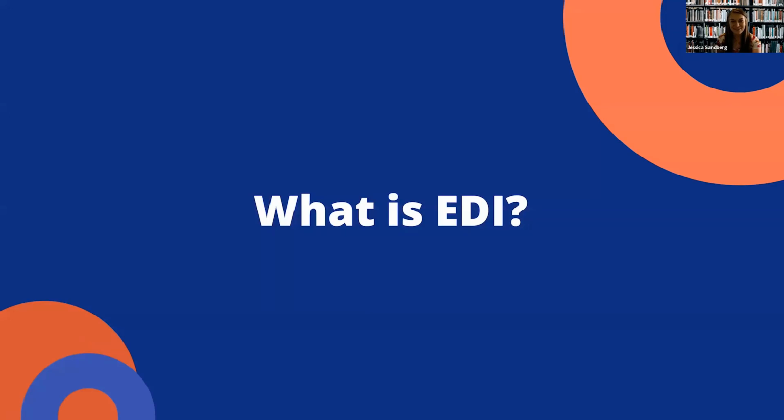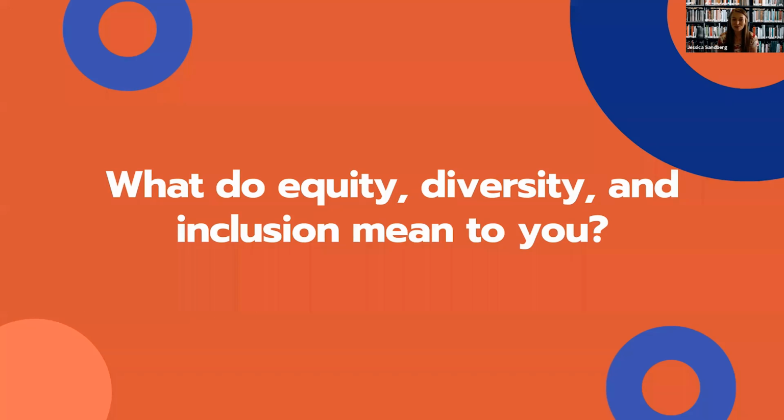Thanks, Erin. So hi, everyone. We're now going to talk about equity, diversity, and inclusion and what they are, as well as why we started looking into EDI. So to discuss what equity, diversity, inclusion are, I'm going to ask you 2 questions and you can respond to them in the chat. You'll have about 2 minutes to respond to each question, and then I'll read out some of the responses. So the first question is, what do equity, diversity, and inclusion mean to you? So go ahead and type your responses into the chat.